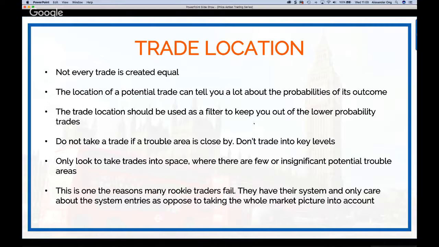The trade location has to be used as kind of like a filter. Even if you don't use it as an entry, you use it as a filter to keep you out of the lower probability trades, the trades that aren't really going to make you money. You don't take a trade if a trouble area is close by. You're not going to trade into levels. It makes absolutely no sense whatsoever.